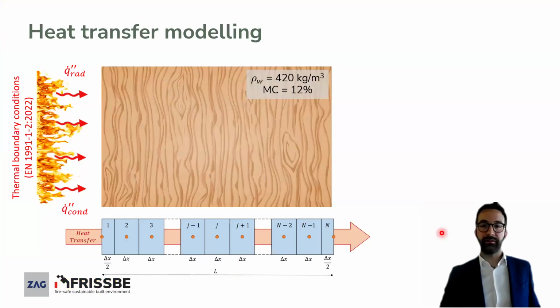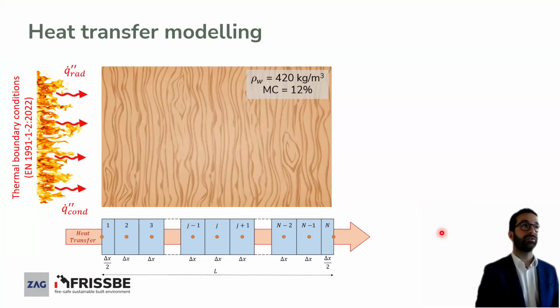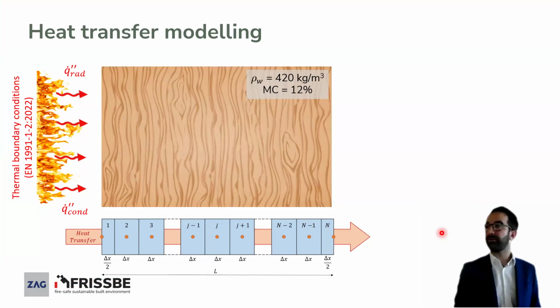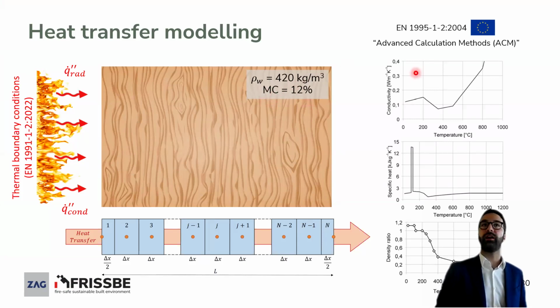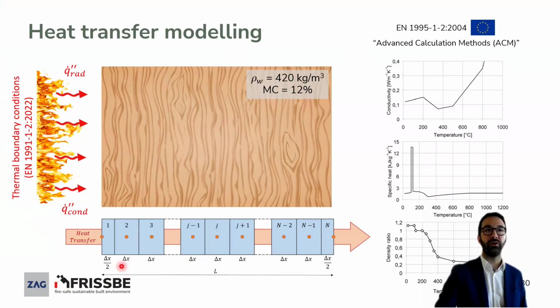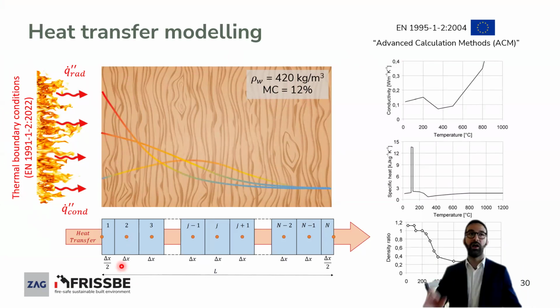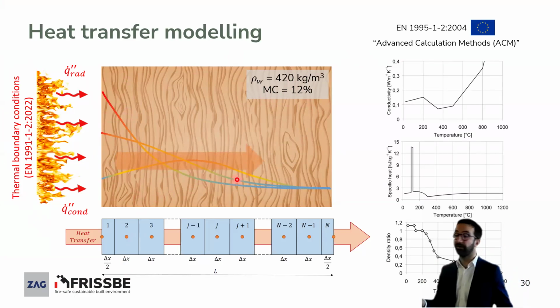So the numerical modeling and the study that I did, that I also presented during the World Conference on Timber Engineering, what we did, we started looking at this problem numerically. So if we take a timber wall, a semi-infinite solid with specific timber properties, so 420 kilos per cubic meter for the density and a moisture content of 12%, which is quite typical, we assume Eurocode 5 thermal physical properties. We define a boundary condition on the surface, and we start looking, if we put together a heat transfer model, at how the gradient and the energy distribute through the wood during specific fire conditions.